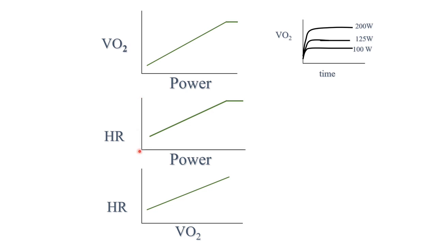Here we have heart rate, same, where we have an increase in heart rate, a linear increase with the increasing power. Eventually we reach heart rate max right here, and we still increase the power, but the heart rate max, they won't increase. That heart rate max is biologically set. We can't change it. It is what it is for that particular person.